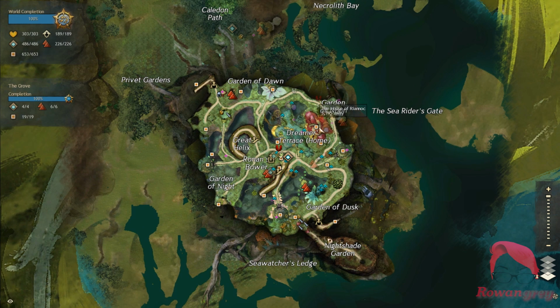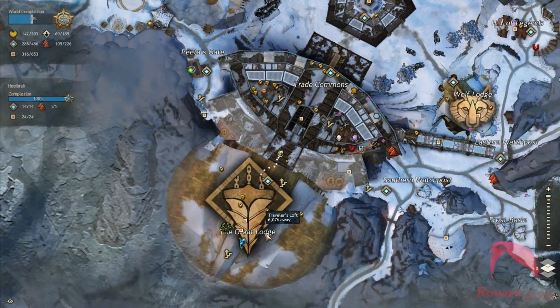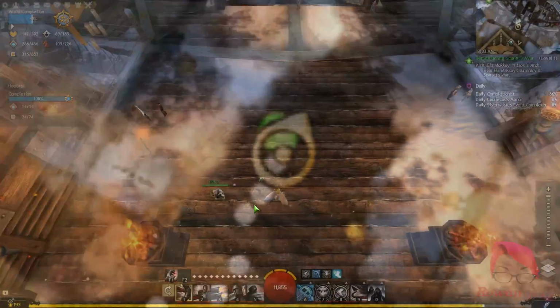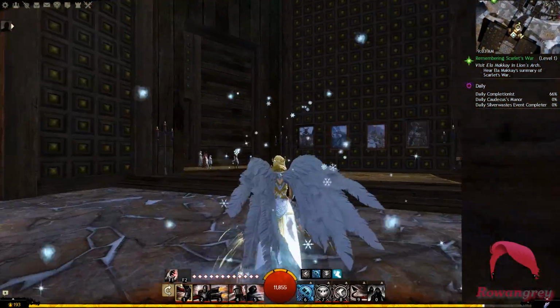In the Grove, the home of the Sylvari, the home instance is called Dreamer's Terrace and can be found on the very bottom level near Ronan's waypoint. Hunter's Hearth is the home instance in the Norn city of Hoelbrak and is entered through the Great Lodge.